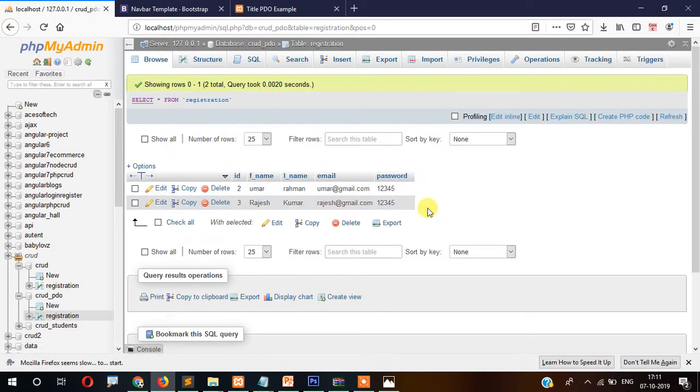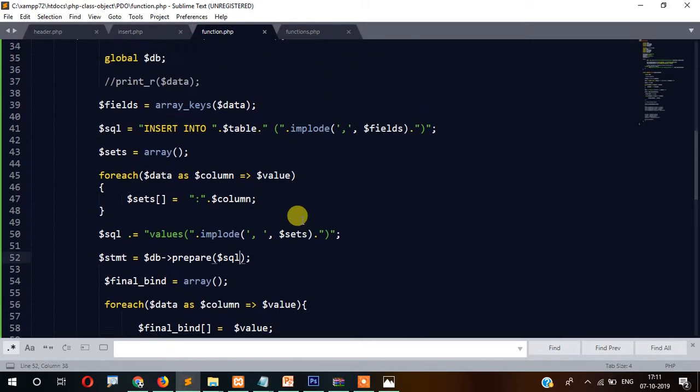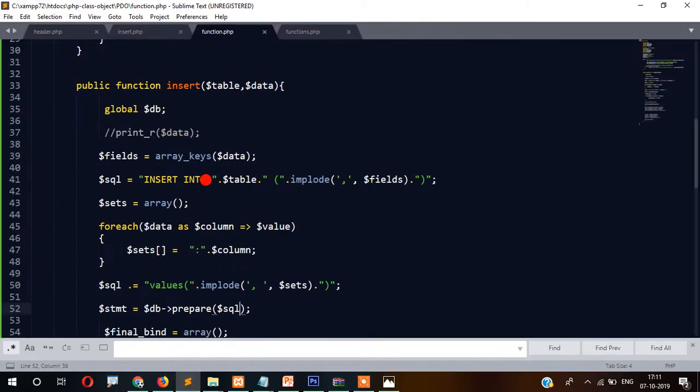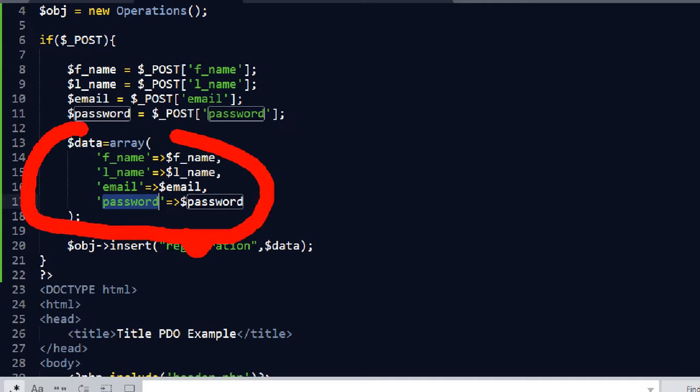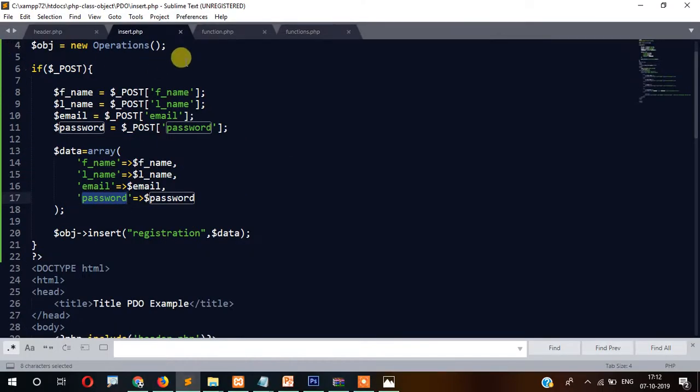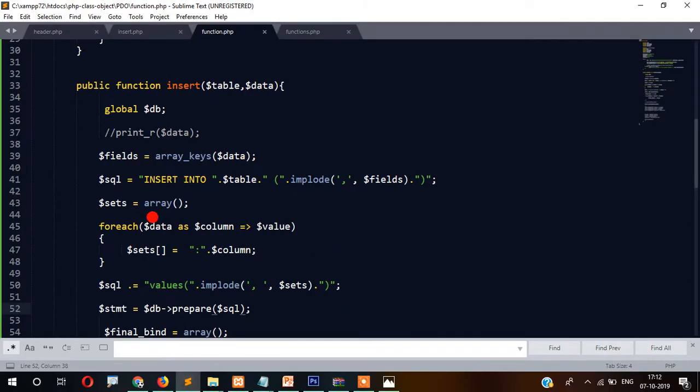So now let's recap it. So this insert function has 2 parameters, table and data, which is coming from here. This is the table name and this is complete data. Okay, so which is passing here. And then after coming here, we have taken here array keys. We have just extracted the keys like first name, last name, email, and then imploded here. Okay, then again we took this array and this time we are taking column, and before each column we are providing here column. Okay, then again we imploded here like this. So now our SQL statement is ready now.